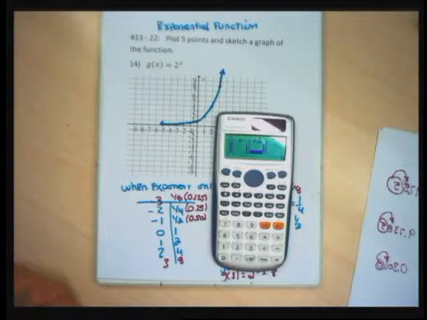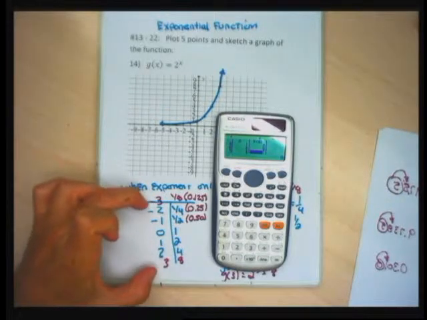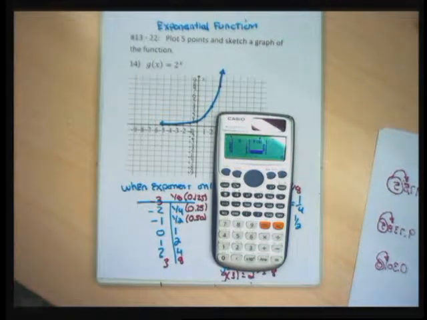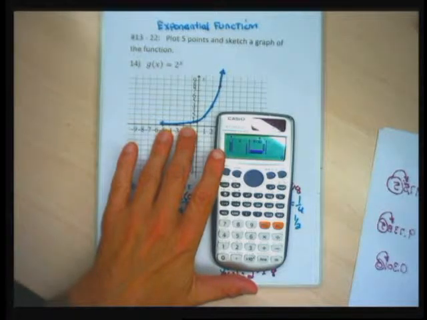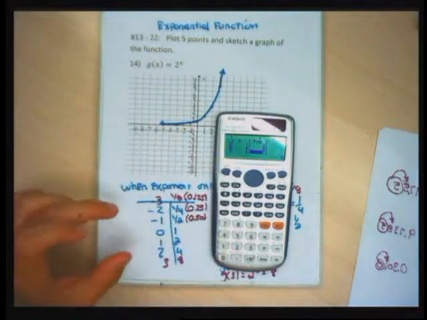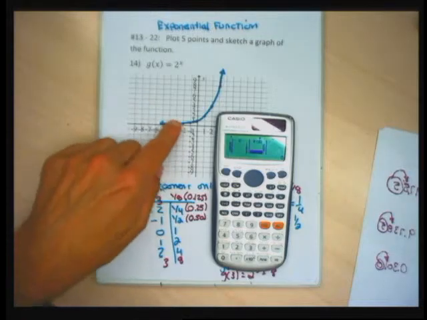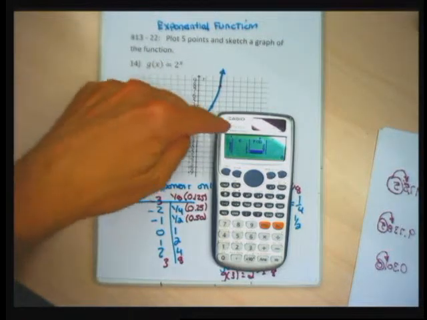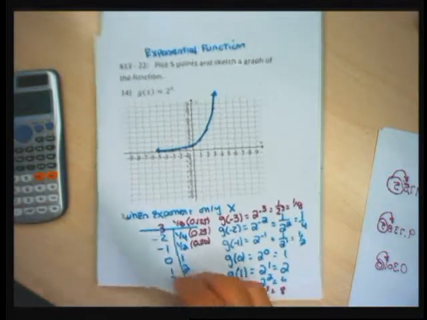The key to most successful graphing is getting a good starting group of x's. If you don't get a good starting group of x's, then the points that you get might not point you in the right direction for the graph. This is a very typical exponential function. Mostly they look like this, where on one side they flatten out and start touching the x-axis, but they're barely above the x-axis, and the other side they shoot up real high. Sometimes the graph is reversed, where it gets real high on the left side and on the right side starts approaching the x-axis.